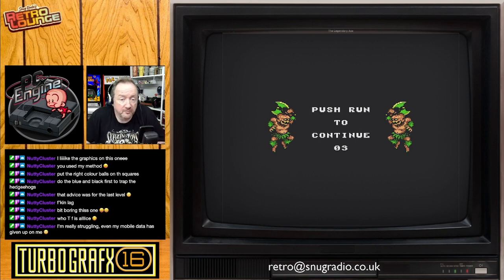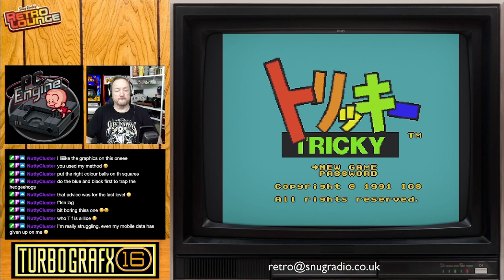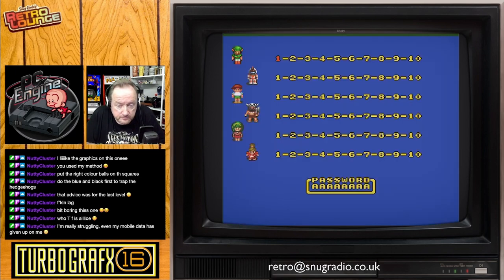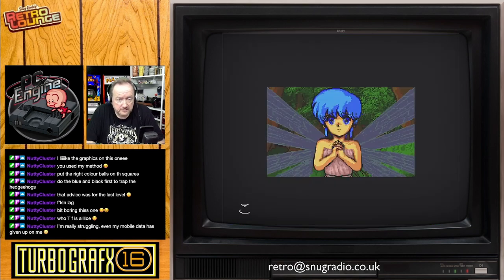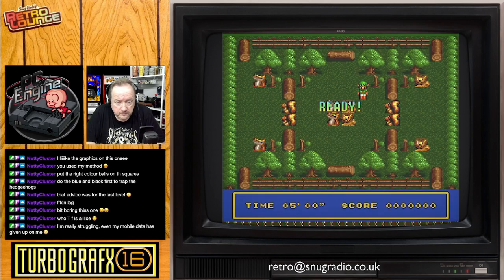So then, let's take a look at our final game tonight. And the intro screen has a little bit of Japanese on it. So, who knows? This is called Tricky. Lots of numbers. Okay. Oh, now what?